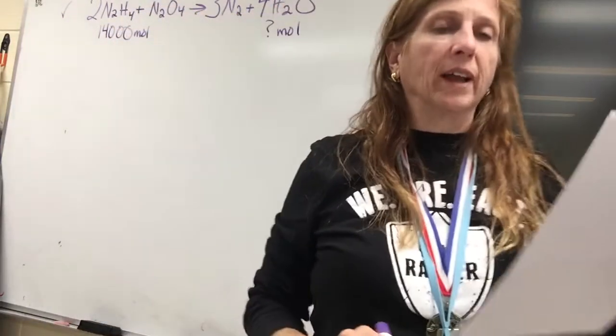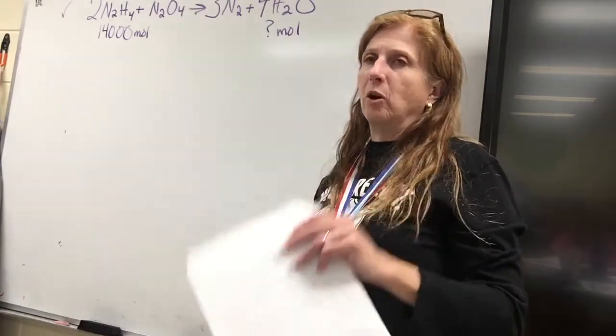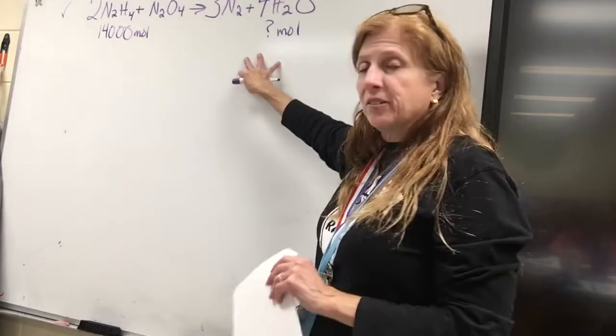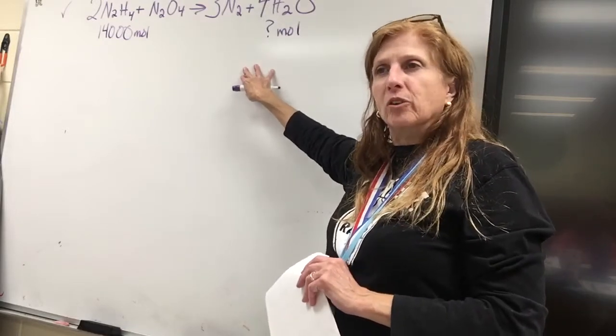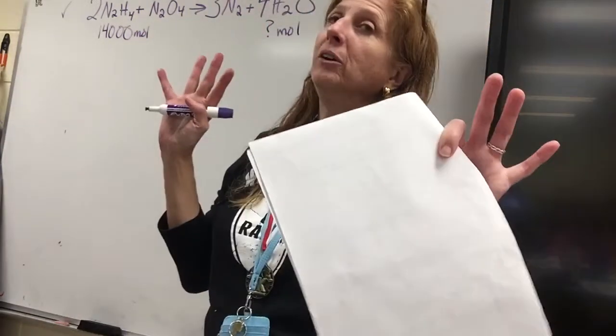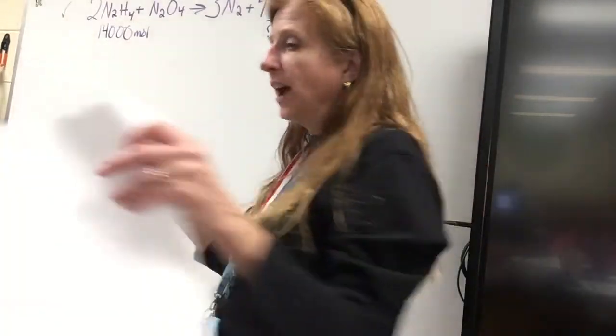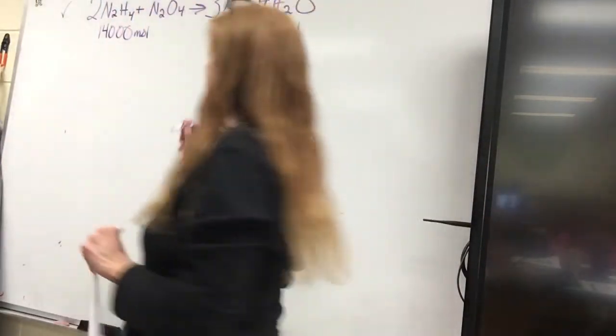So we're going to do it twice. The first time we're going to do it mole to mole. Okay, do we have delicious graham crackers? No. So do we need M&Ms? No. So we can go straight to the mole ratio. And what is it? What's the mole ratio? 2 to 4. 2 to 4.